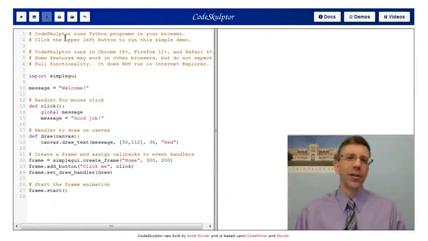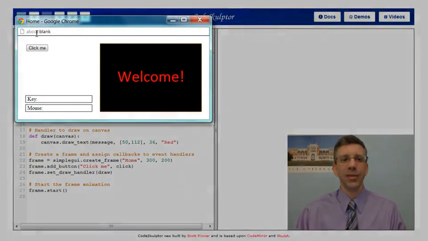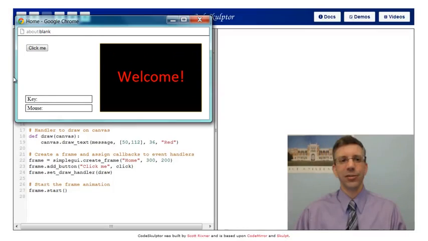All right? With that, I want to walk you through some SimpleGUI applications. I want to show you how to find out more about SimpleGUI and get you started. First, I just want to walk you through the example application at codesculptor.org. So when you first go to the site, this is what you see. And this is a very basic SimpleGUI program, so let's run it. When we run it, another window pops up. I'm going to call this window the frame. And the frame has a couple of different areas to it.